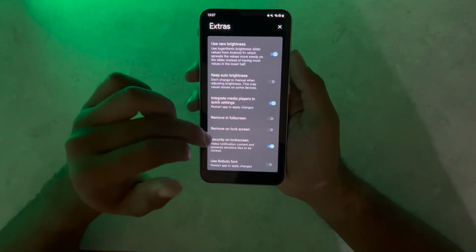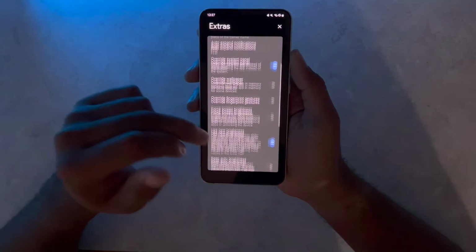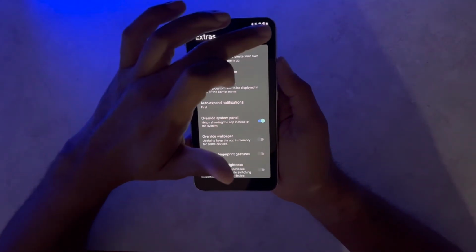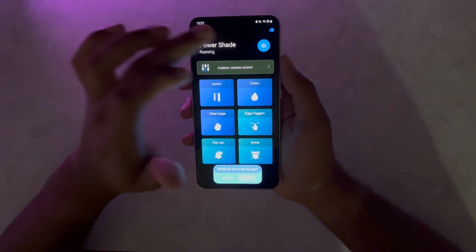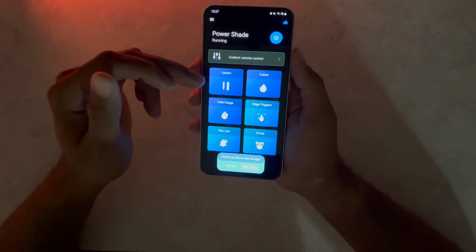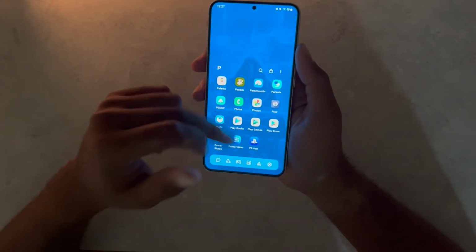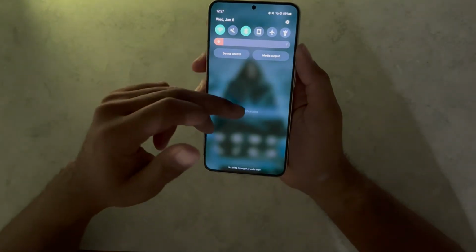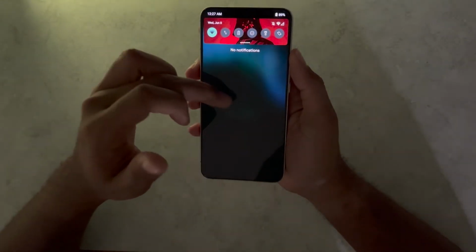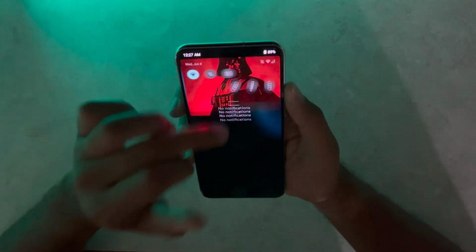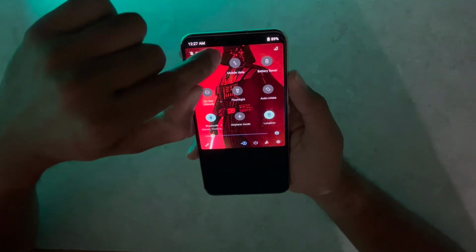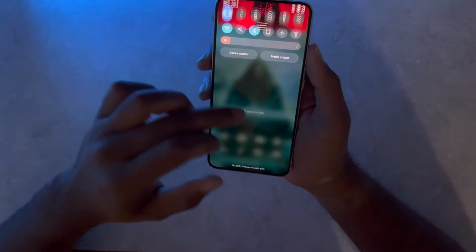Integrate media player. Okay. So what you're going to want to do after you have this is restart your device so that when you actually swipe down, it's not going to keep giving you both. Because right now you're going to get that unless you pull down from here. Also, you see how Vader's head is not quite at the top. Let's go ahead and change that too.